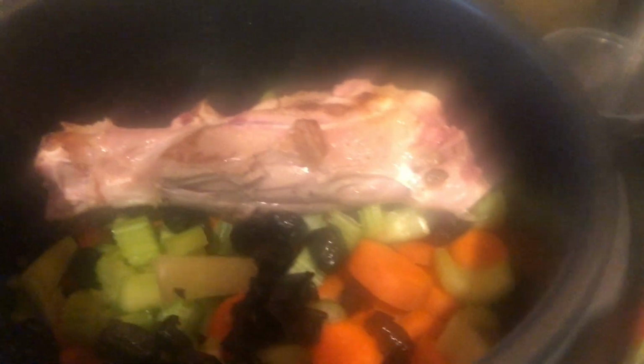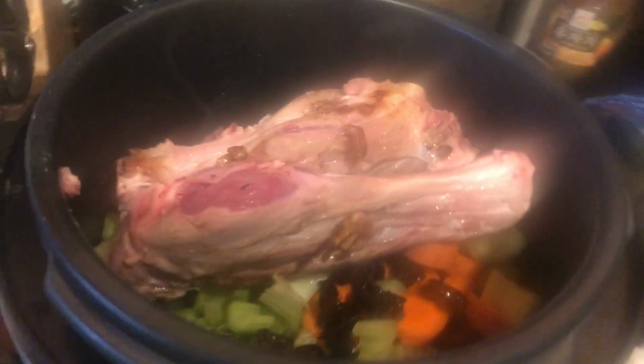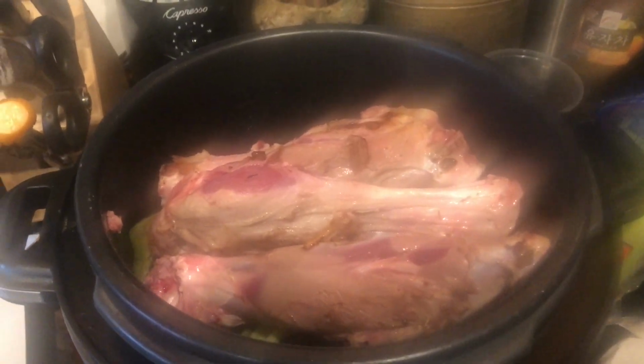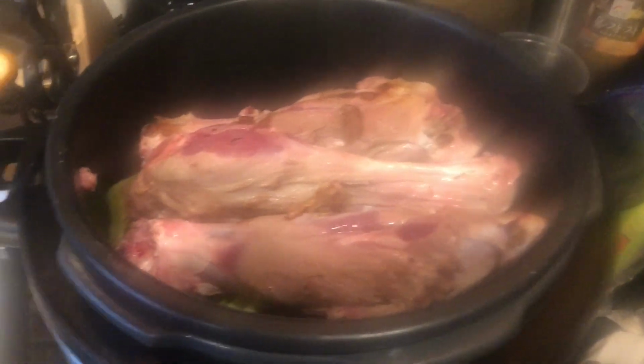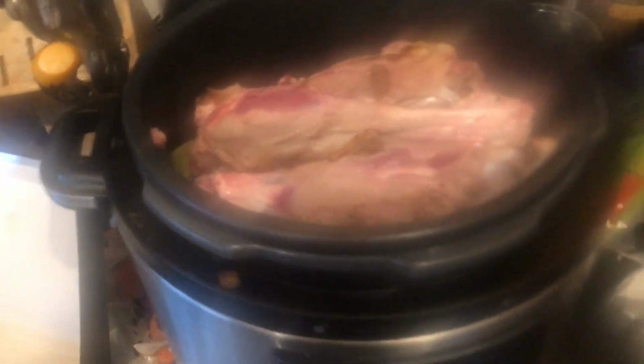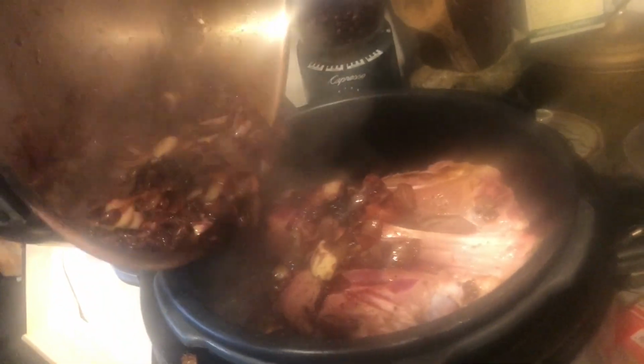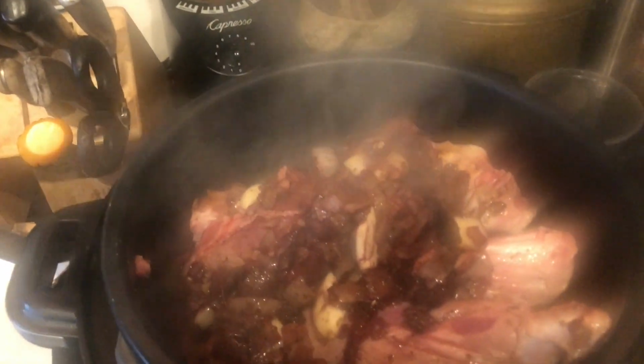All right, I'm now placing my last 3 lamb shanks, there we go, into the Instapot. And I'm going to dump, let's see if I can do this without, yep, red wine, garlic, onions, blah, blah, blah, from my pan over the meat. All right, here we go.